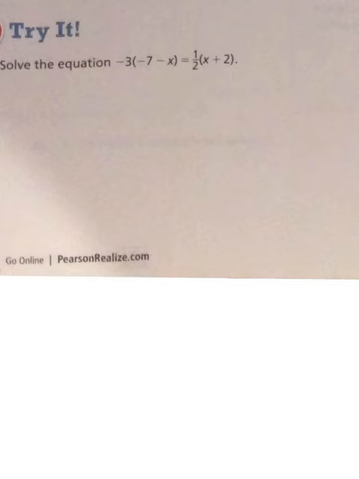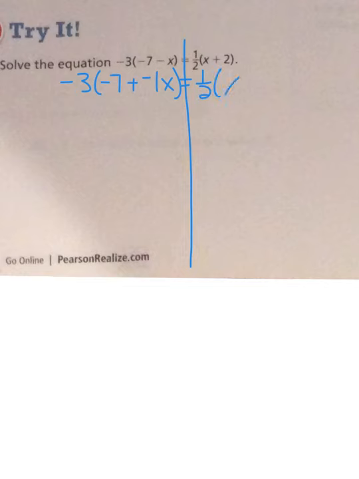So let's go through our steps. Draw my line down the equal sign. Lots of subtraction I want to change to add the opposite. Well, this is already a -3, that's already a -7. I'm going to just rewrite it. The minus x we can put as plus a -1x. I'm going to put the 1 in front. Bring down the 1/2, my x plus 2. So I changed all my subtraction to addition.